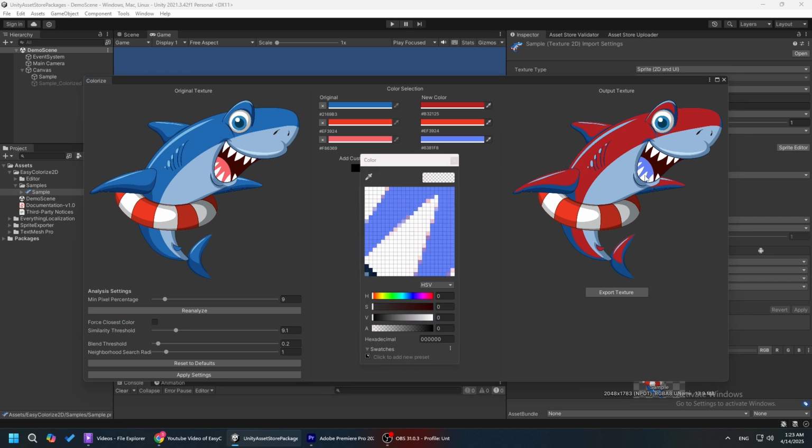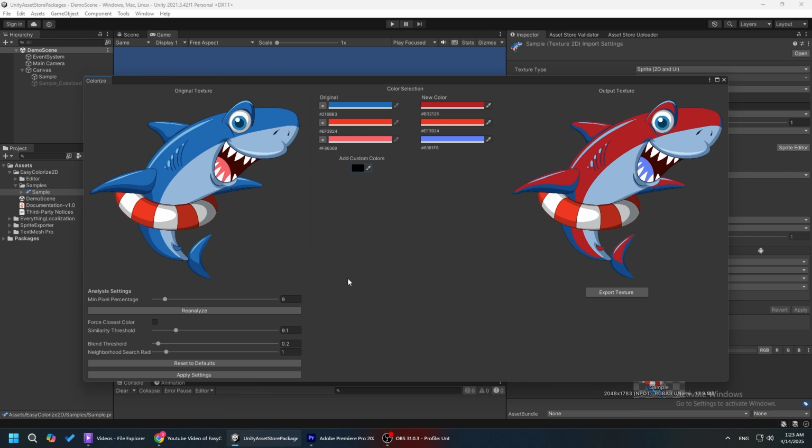One way to address this issue in this particular example is by increasing the similarity threshold. However, doing so would cause the blended pixels to be treated purely as the red shade of the tongue rather than as a blend of red and white. As a result, if you later change the white color of the teeth, those blended pixels will still retain traces of white. For blending to work properly, both colors involved in the blend must be present in the left column of the color selection section. Even if you don't intend to modify one of them, it still needs to be added so the system can correctly identify and process the blending.